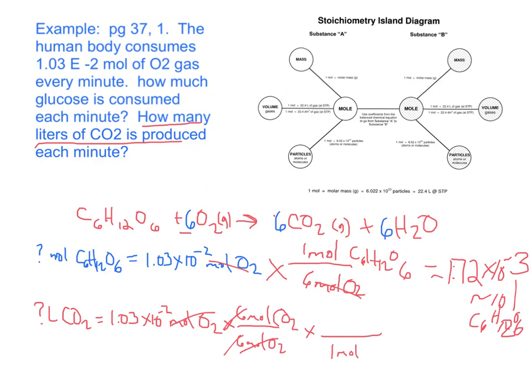1 mole of any gas, CO2 would be a gas, is just what Mr. Hunter said, 22.4 liters. And it turns out to be 0.231 liters of CO2. So it's that simple. It's just combining things that we've already learned about, doing mole conversions to different ending quantities with that mole ratio that lets us swap back and forth between moles of one thing and moles of another one. All right, one more example and then we'll wrap up this lesson.